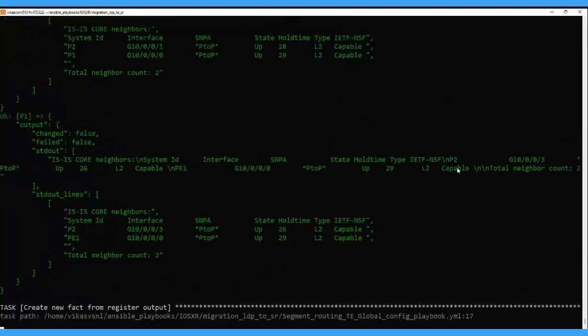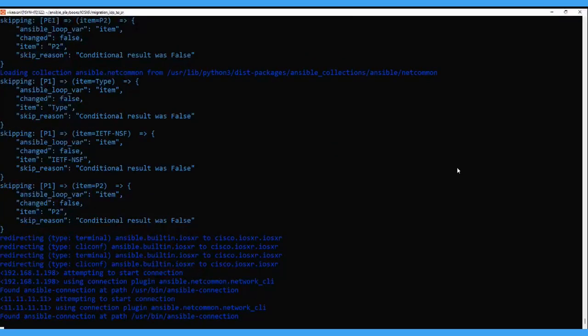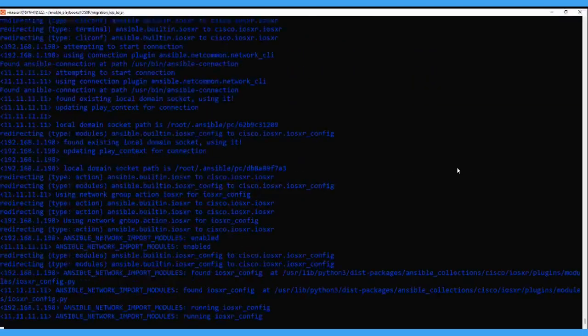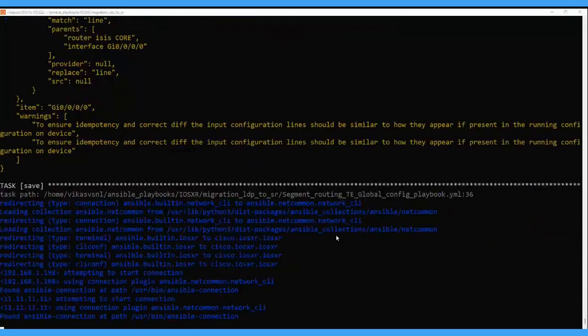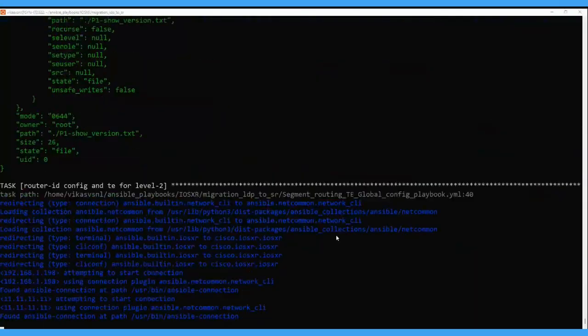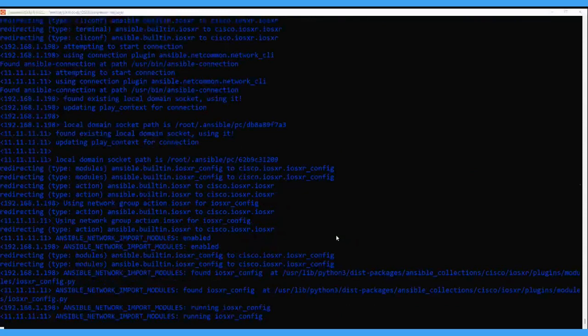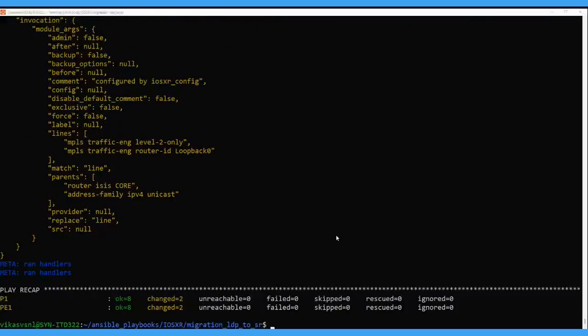Okay, the playbook ran successfully, so we have done the task. We have made two changes on the device: the point-to-point configuration, and the other task was configuring the router ID. We have configured both of these things.